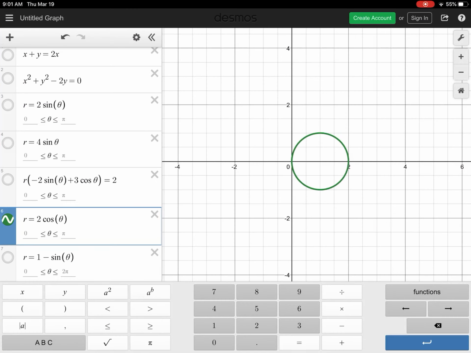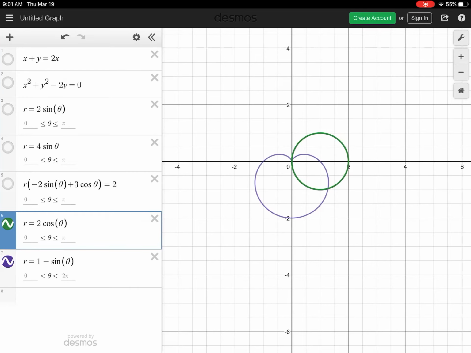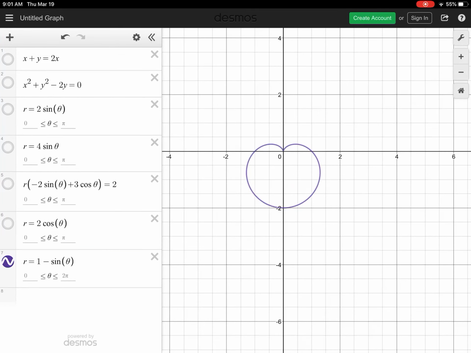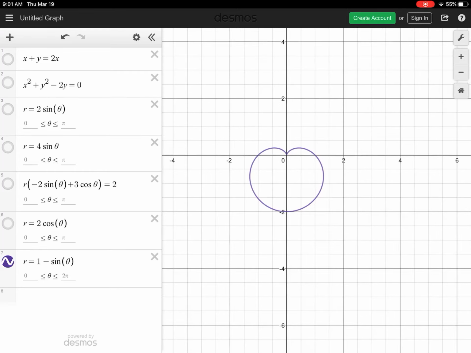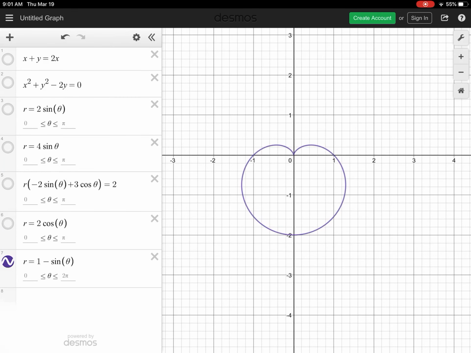Now when I look at this on Desmos, you can see it looks like this. All right, so what do you need to be able to do from all this? You need to understand the graphs. So the best thing for you to do would be to graph these things in your graphing calculator and go through. So you're going to have to hit mode, and you're going to have to go down to where we switched it to parametric. You're going to have to switch it to polar. And then when you go to graph it, it's going to give you r equals, and you're going to just type 2 cosine theta. Theta will be your new variable button instead of x.